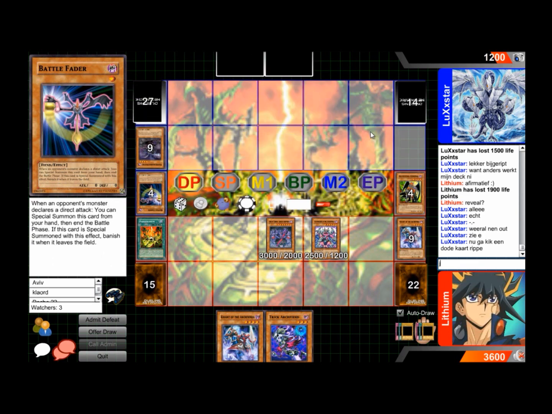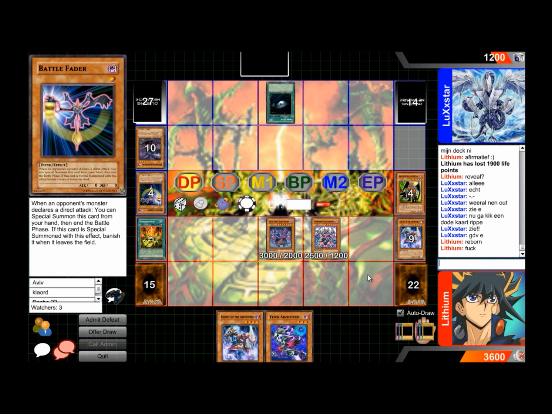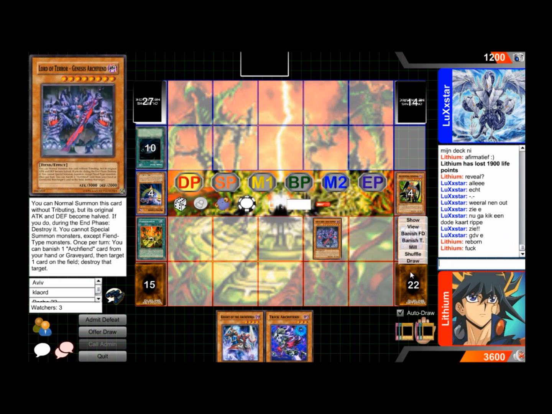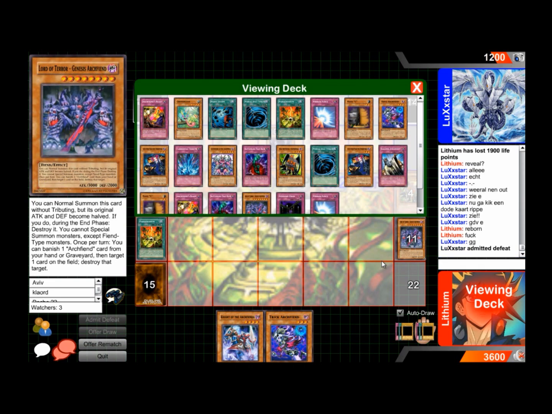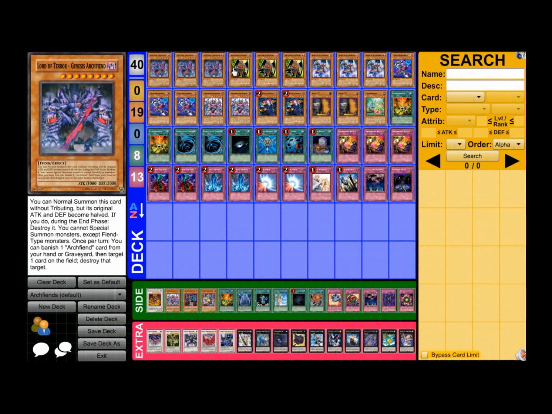Then in main phase 2 activate Genesis, destroying Battle Fader, to prevent him from being able to tribute summon that Chaos. He top decks into a Dark Hole, but he knows I have another Cavalry in hand, so this is GG. Anyway, let's get to the deck list.